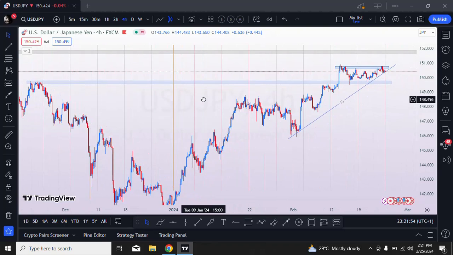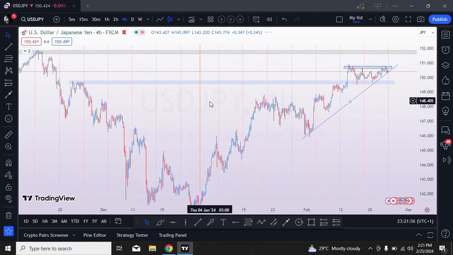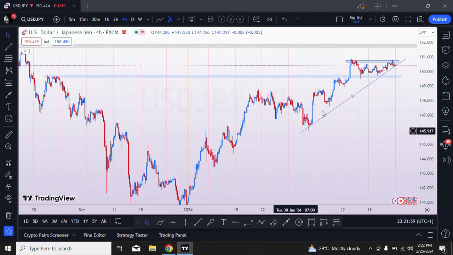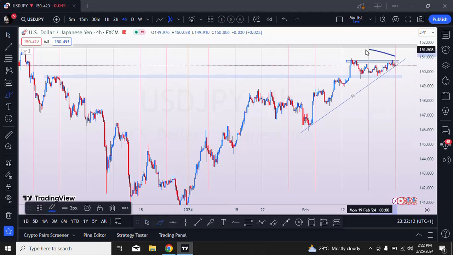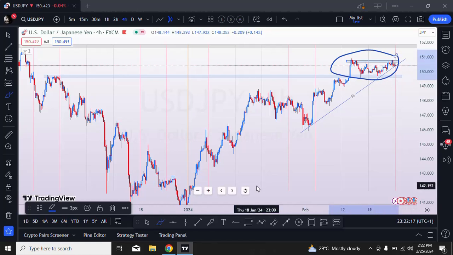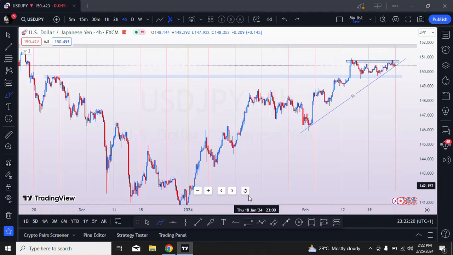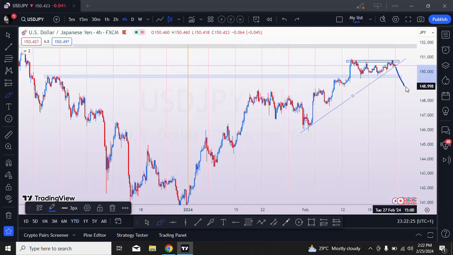So now this USDJPY. What can we see from USDJPY? USDJPY is bullish at the moment. Last week USDJPY broke and stayed above this resistance level, still ranging within this zone. So what am I expecting USDJPY to do? I'm expecting USDJPY to possibly break this level. If it breaks this trend line and breaks this support, I'll be expecting a sell.